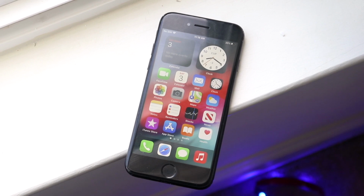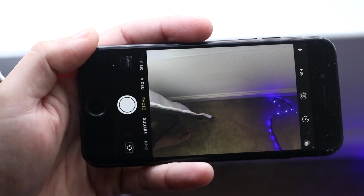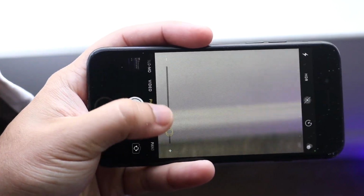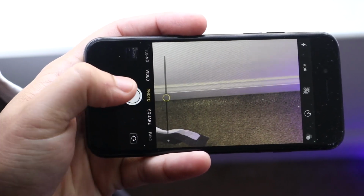And it's like a random comparison just to see where they stand. And I still think the iPhone 7's photos are pretty good outdoors. Indoor photos, though, are not that good. They are very grainy. So if you're somebody who wants to take a lot of indoor photos and you don't have that great of lighting, you may not do so well with something like an iPhone 7. So that is another pretty big thing to keep in mind.